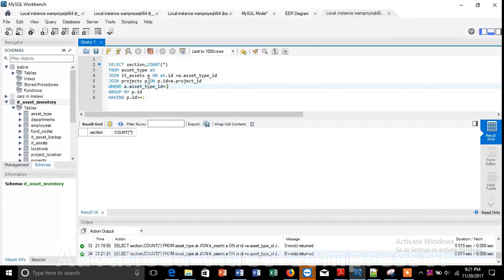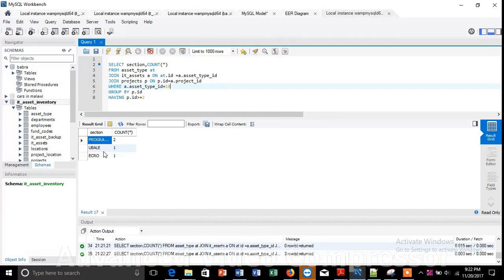In this database, aggregate functions work by first selecting all asset types of 10, which is computer, and then counting how many of this type of assets are available, and then sorting these assets by the ID type in each section or in each project. So if you run this one, it's showing again the assets and the projects.